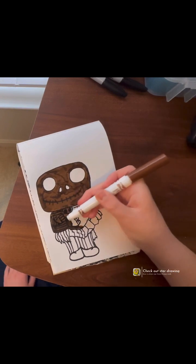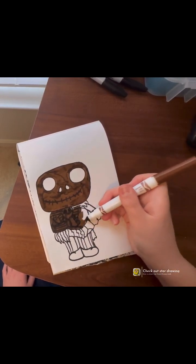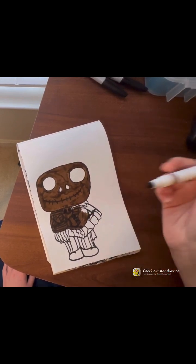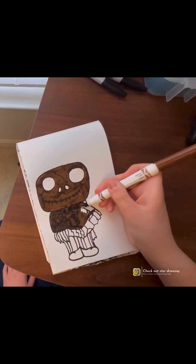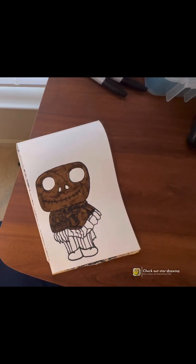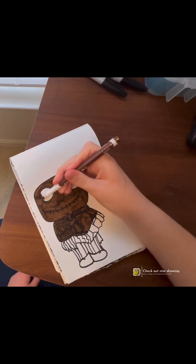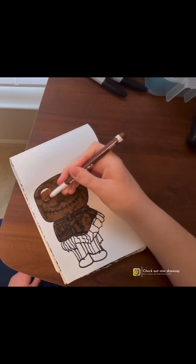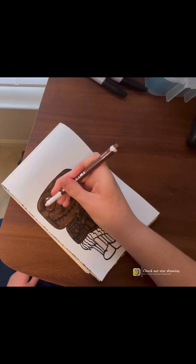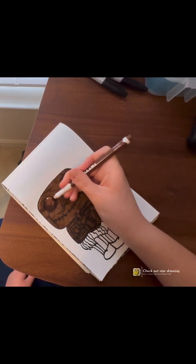So I purchased that, and that's what gave me the idea of doing a Valentine's Day chocolate bar drawing, because I'm really impressed with my drawing today. I copied it right off from the details. This is an actual girl thing, but they had it at my Target, and I wasn't thinking they were gonna have it at Target. I was really happy to find one, because I was not planning on getting one, and I was a little sad. So when I found they had them, I was really excited, because they didn't have the Stanleys. So I was really happy they had one of the things I was looking for.